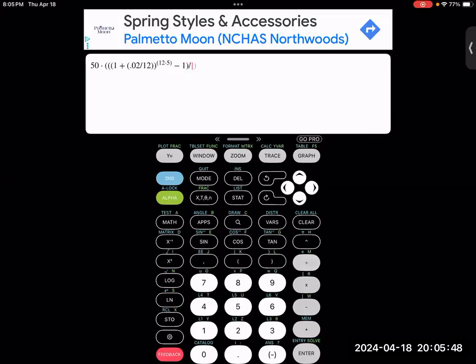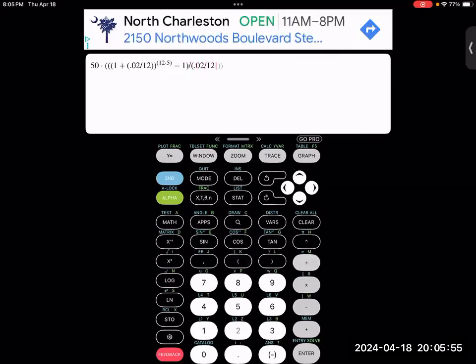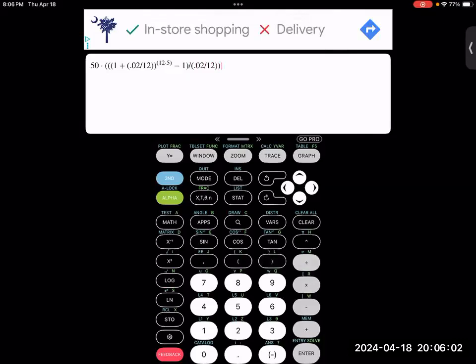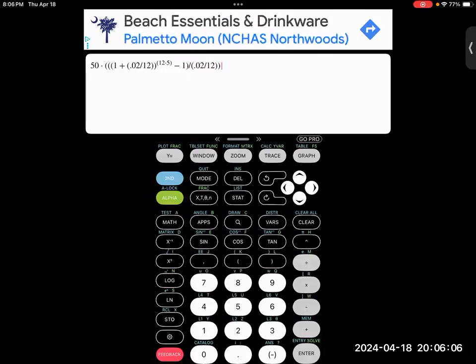If you don't have that, that's okay. Just kind of keep playing with it. So I divide, and one more time, I'm going to do my rate divided by my compounding period, and then close one more. Now, if you opened one and didn't close it, you're going to get an error that says syntax error. That's likely because you didn't finish it out and your calculator doesn't know how to read it. So here we have $3,152.37.